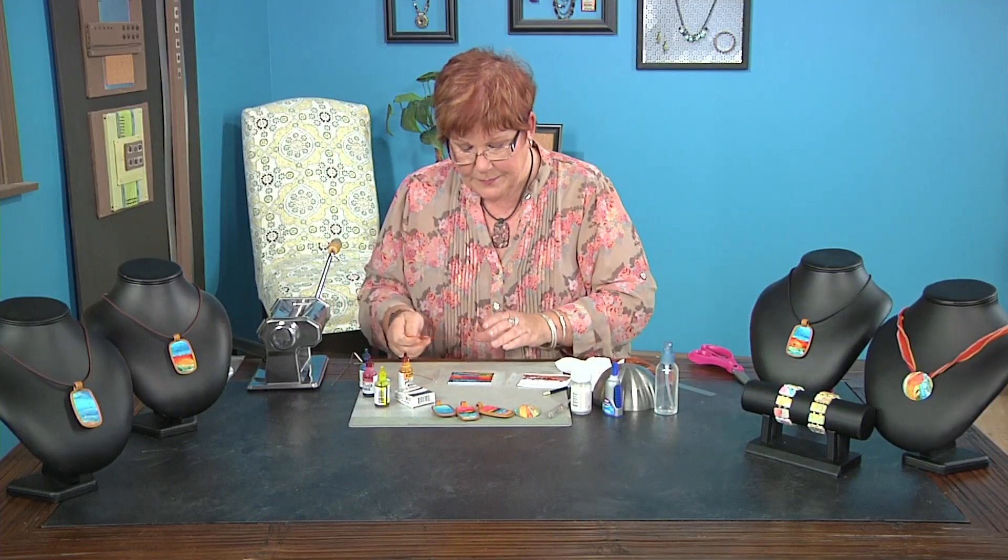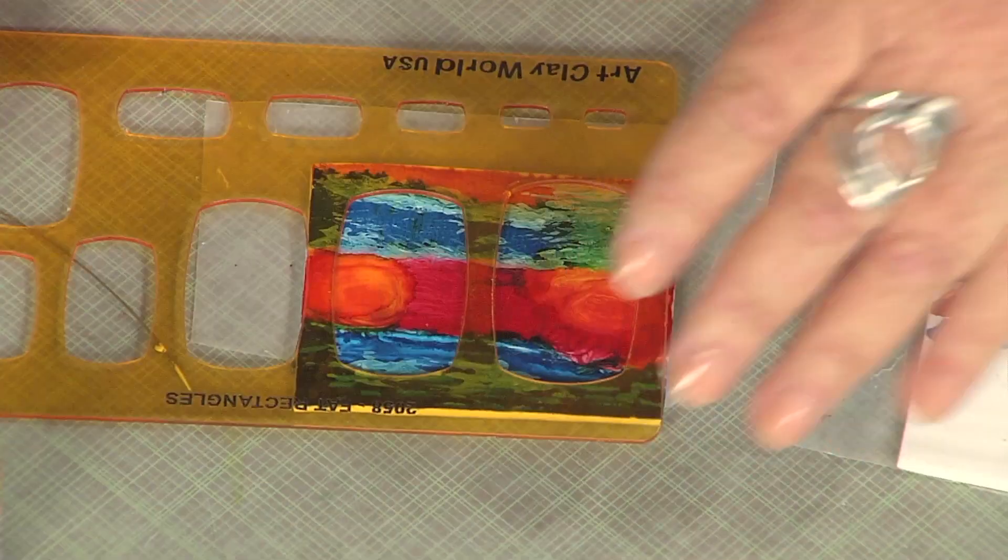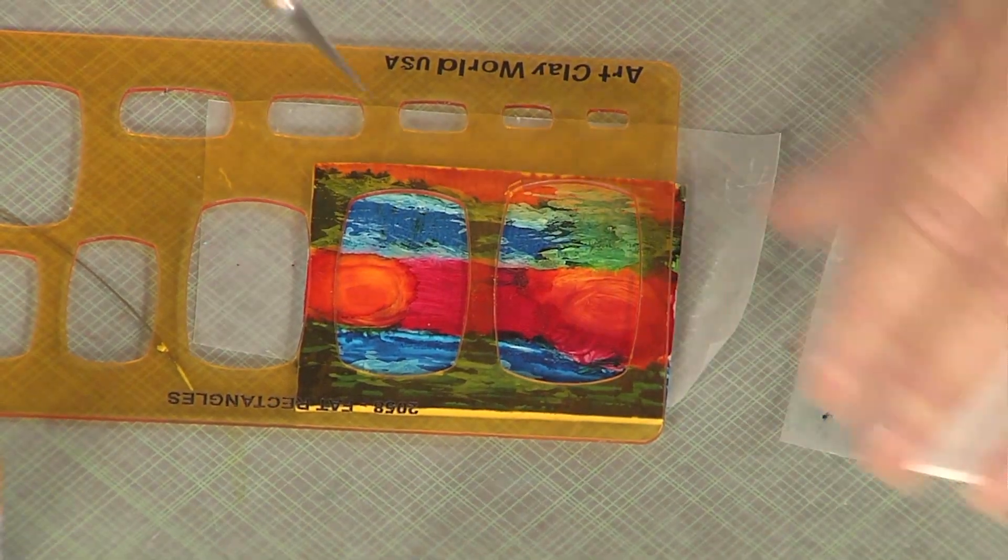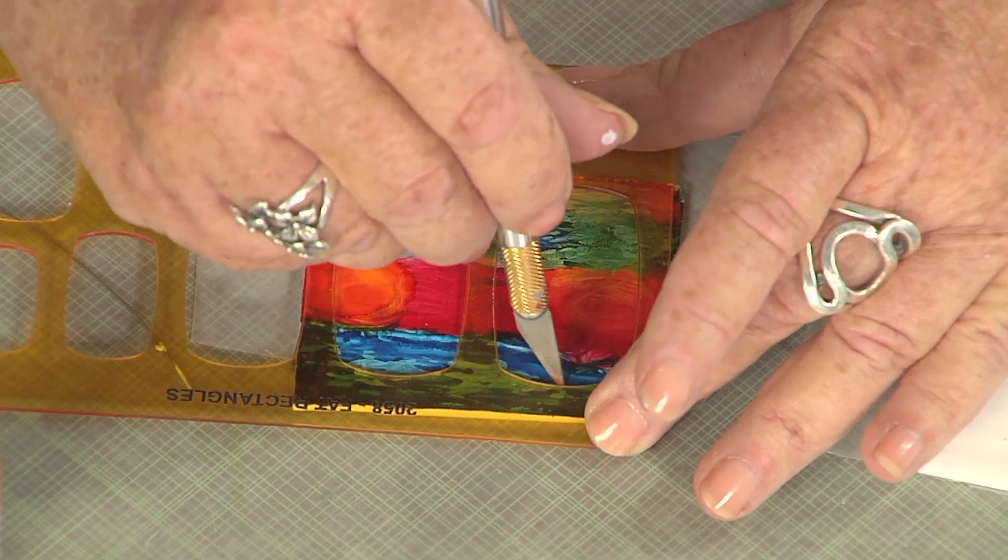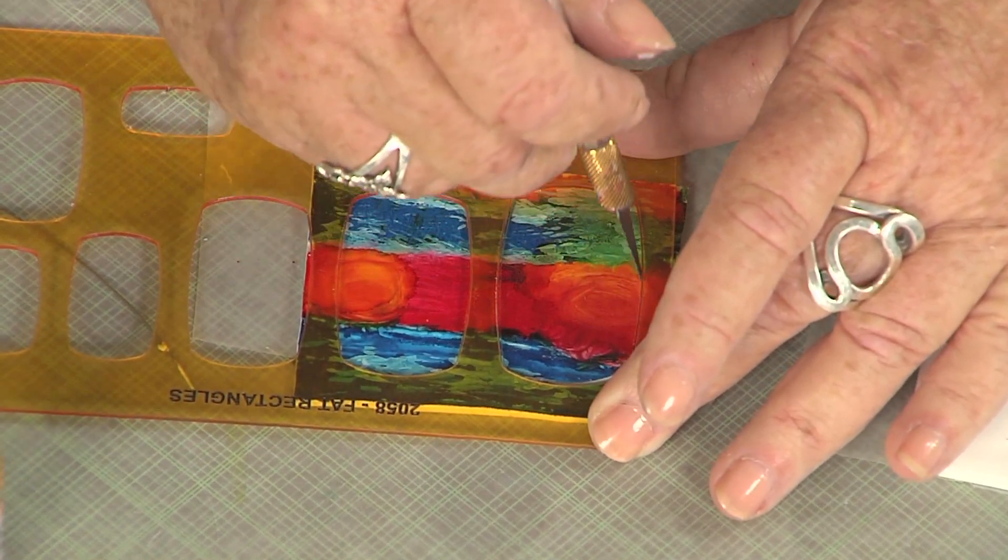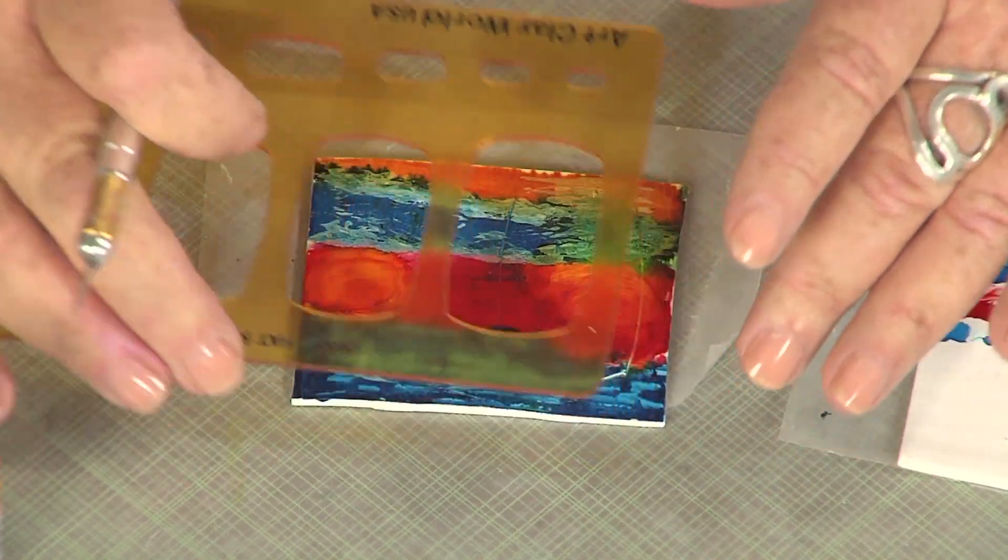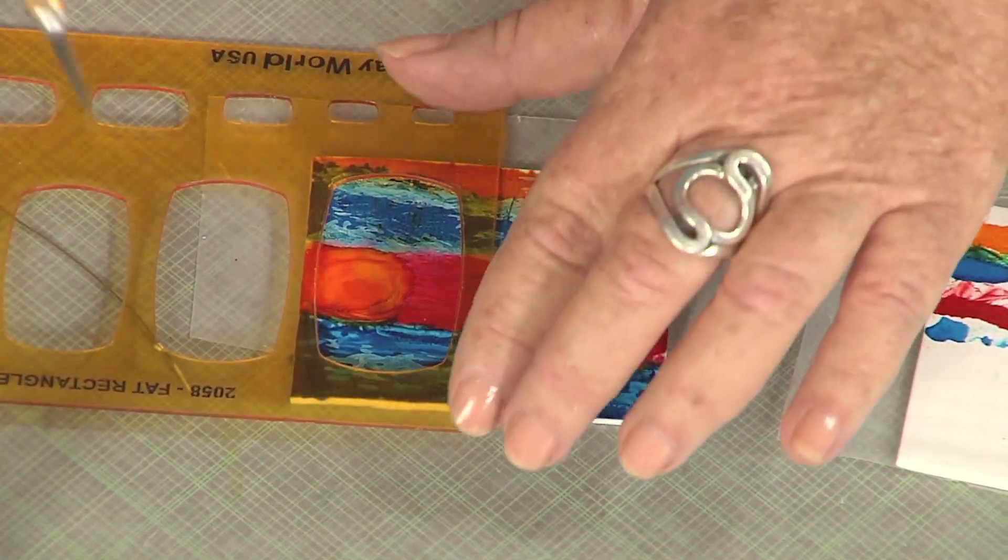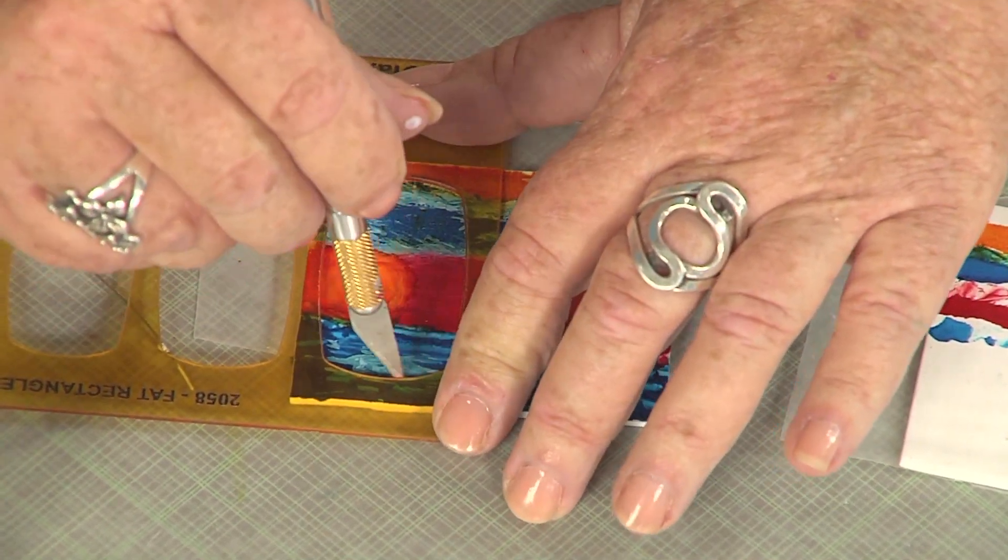I can take my templates. And here's one piece. And I'm going to cut it out. And we're going to bake it according to our manufacturer's directions. And you see I have two pendants. This is kind of like a winter sun and a summer sun. And we're all set.